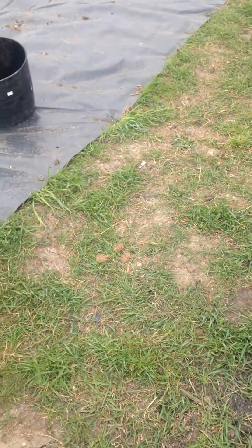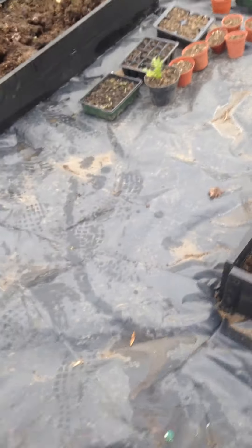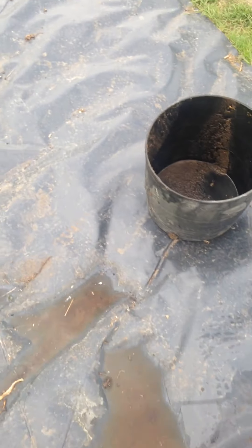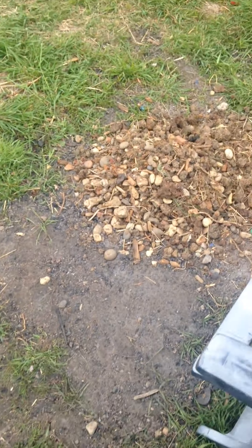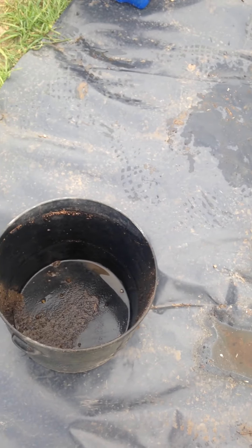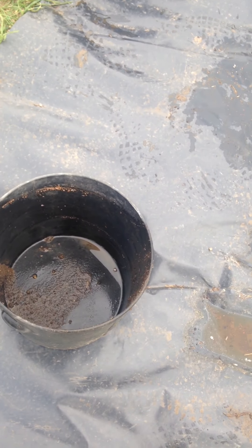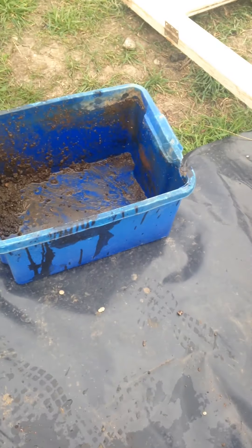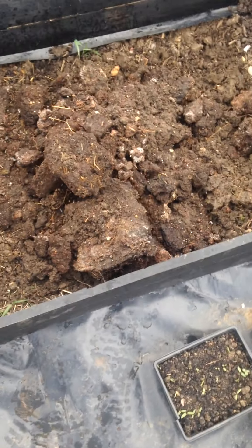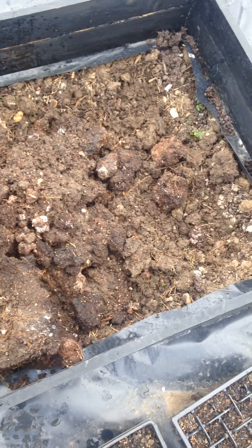I was previously doing a little quick experiment that I wanted to show, which I didn't capture fully. When I was sorting out all the stuff in the soil in my last video, there was this big boulder of hard soil that I'm hoping is manure. I soaked them in these two boxes full of water - you can imagine them to the brim. They've been in there for about a day or two, and now I'm going to try my luck in breaking it up. The stuff was solid, so wish me luck.